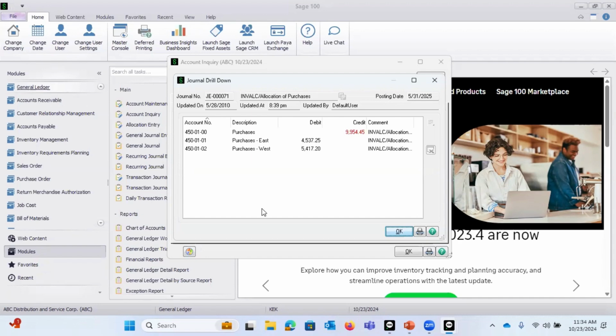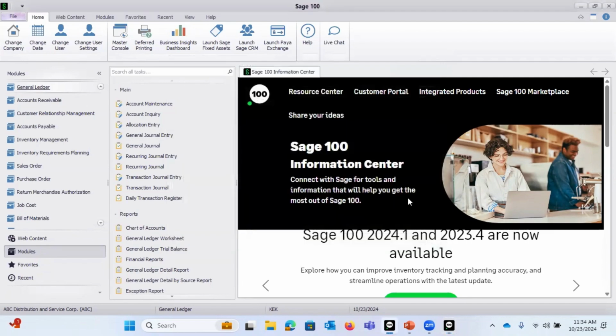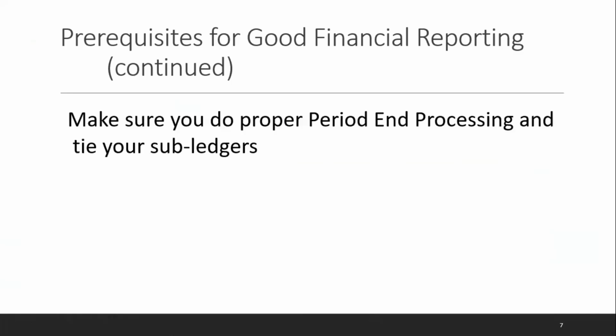And I don't know the version, but would all of our clients have that capability in their versions? Most likely, yes. That drill down should be there. Don't ask me what version. I think it's been there forever. It should be there. This is huge.